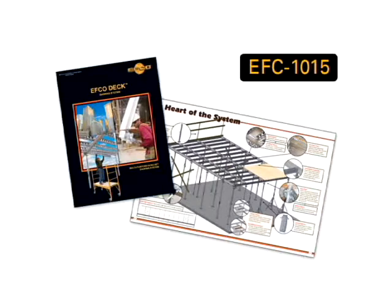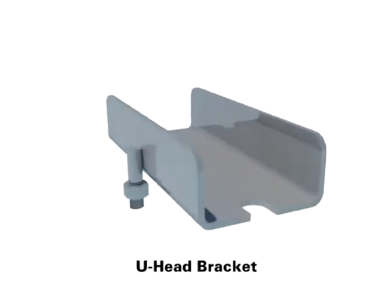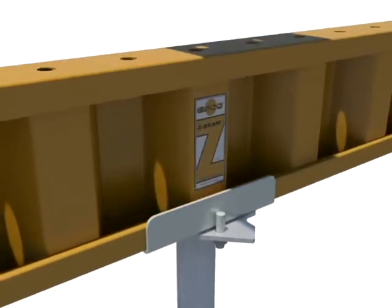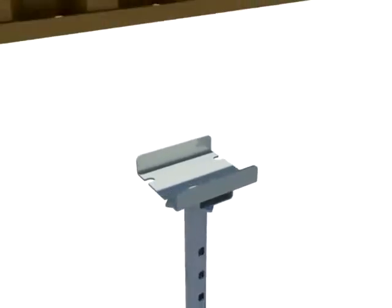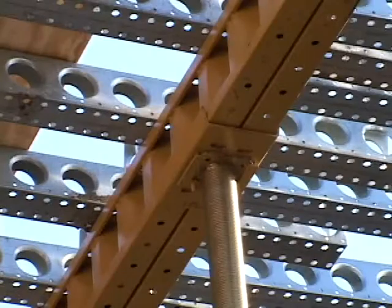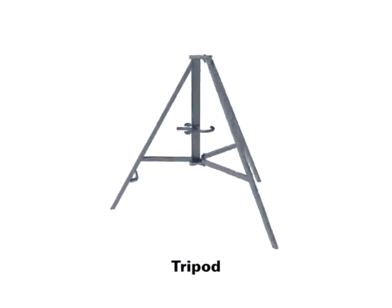Again, the components of the EFCO deck system can be easily recognized and specified using EFCO's catalog number EFC 1015, including capacities and weights. A U-head bracket is available and can be attached to the top of the EFCO deck post. This can be used to provide support for a single or a pair of EFCO Z-beams extra strength stringers if needed for special applications. This may be done to integrate with the EasyDeck system or to support greater loads. The tripod can be very helpful to offer support to the post in the initial setup of EFCO deck.